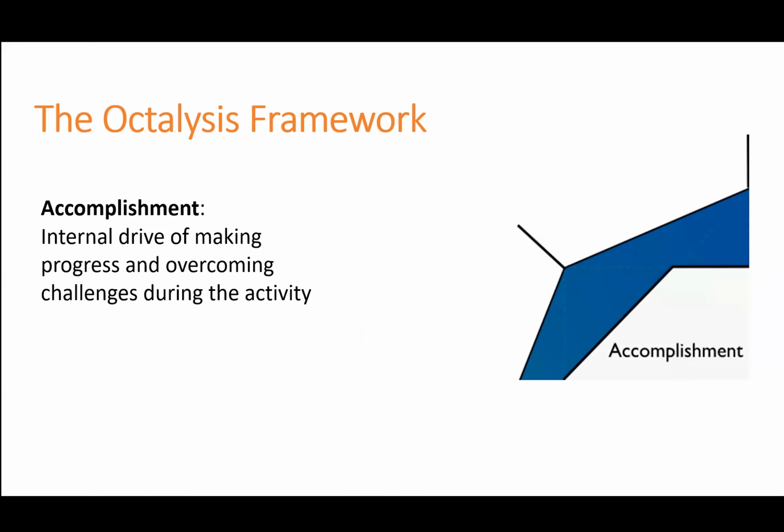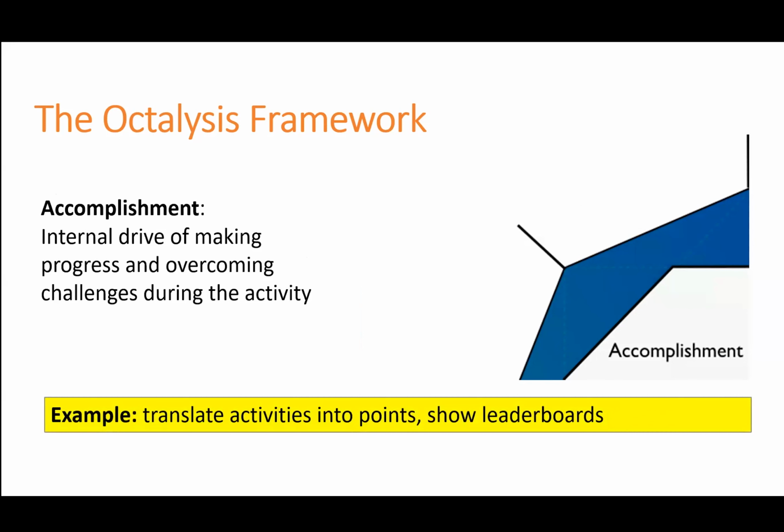Another important element is the concept of accomplishment. The accomplishment factor is related to making progress and performing things that solve problems and challenges. One of the main ways to do this is to translate the performance being carried out into some scoring mechanism, some points, some kind of means of giving a sense of accomplishment to the tester, the person doing the task. You get points, you get some kind of evaluation after each activity you perform, so that it doesn't just go into oblivion.